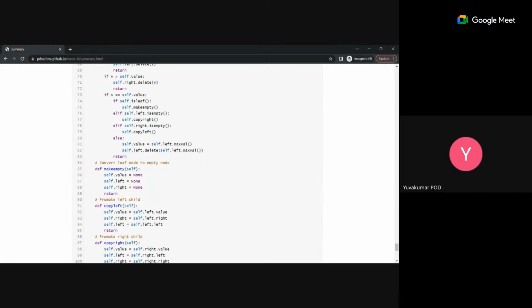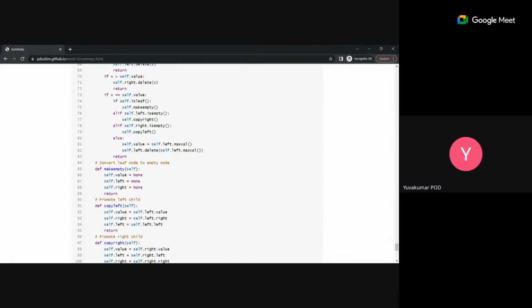After computing this if block, in the first one only we are checking if both are empty. This is like an and operation of both. So if this and is not working, it means one of them is not none, right? That might be a left one, that might be a right one. If this fails, it means the right one is not empty, so we are going to copy this part. If both conditions fail, it means it has two children, right?